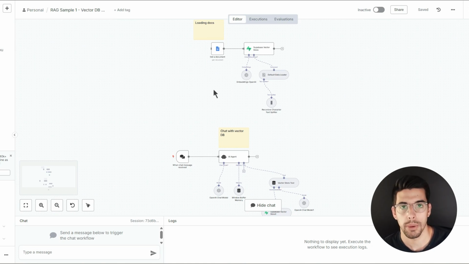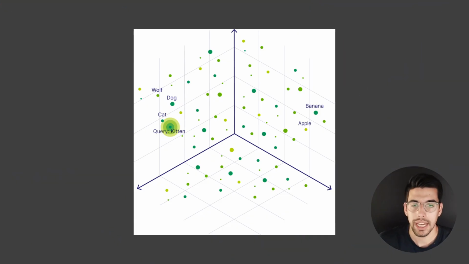And these numbers represent where that text lies in its meaning, and text that's closer to it in some way on those dimensions is more similar in meaning than text that's further away. So that's the simplified version. But what that actually means is that you can do a search for something based on its meaning.